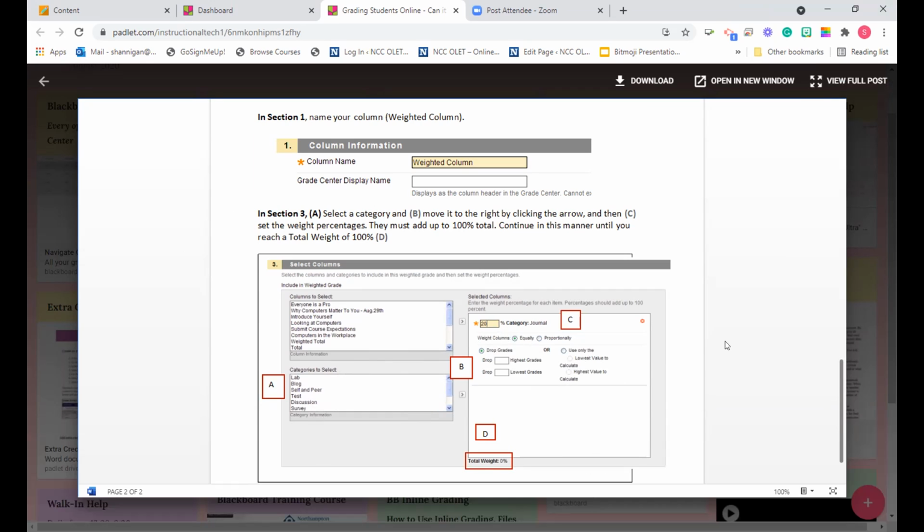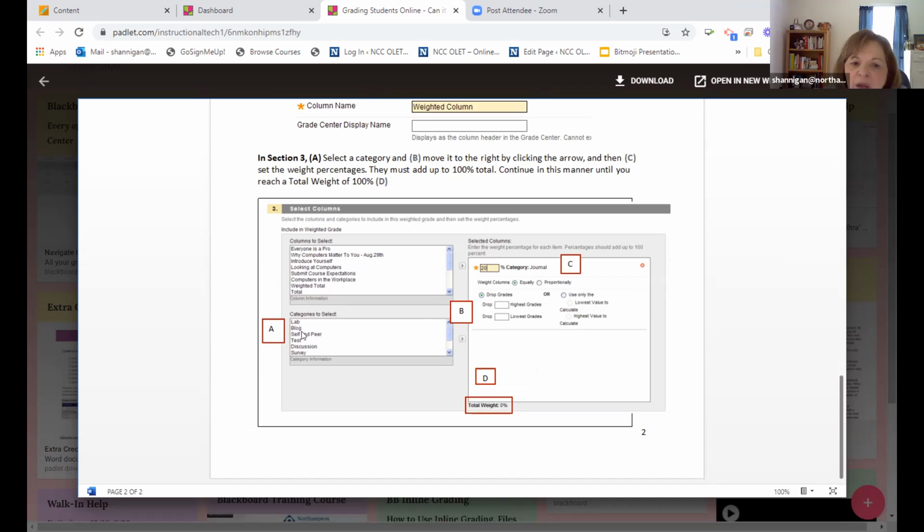You remember that? For example, here's one that says lab. If you were using a lab, you would highlight lab, bring it over here, use the bottom arrow, and give your lab whatever percentage, and so on and so forth. And again, that needs to add up to 100.